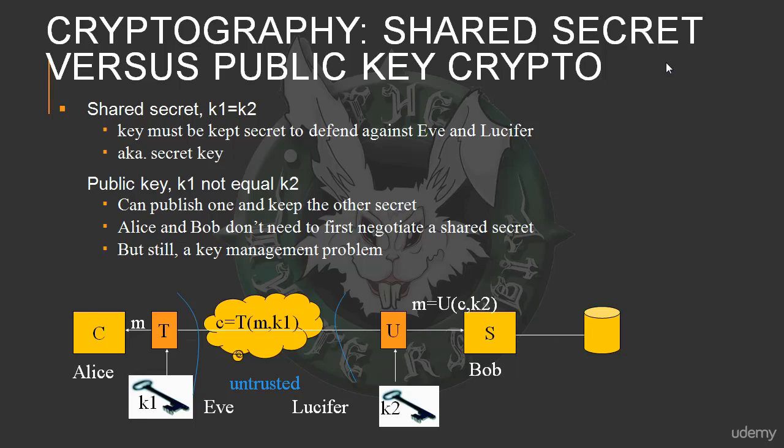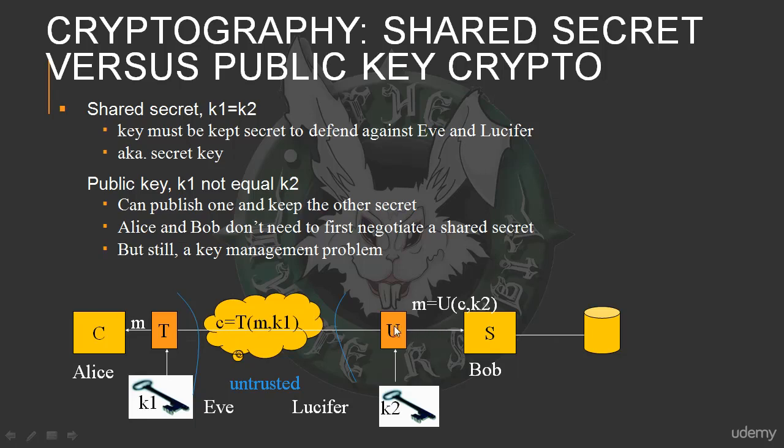There is, however, not just this model, but another model where the two keys are still related but they're not the same. They are in fact different keys, albeit related keys. This is the public key cryptography model, also known as asymmetric cryptography. The reason it's called asymmetric is that the two keys are not the same, so it's not symmetric, whereas in the case of symmetric cryptography, the two keys are the same. So let's take a look at shared secret cryptography first, and then we'll try to explain why people use different keys in public key cryptography.